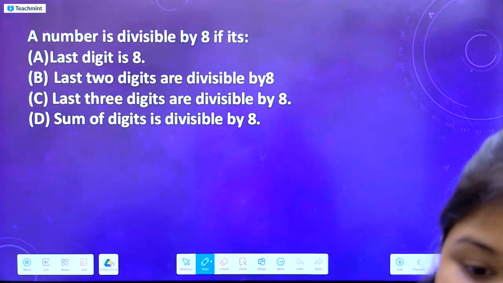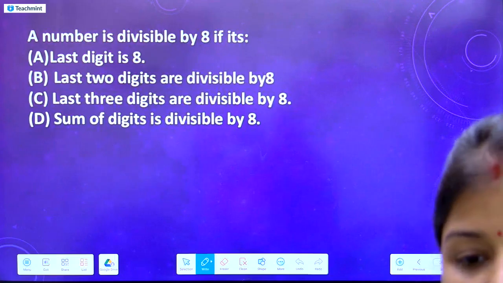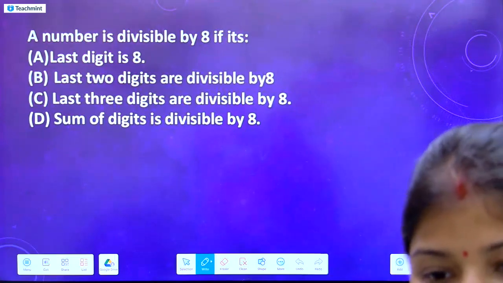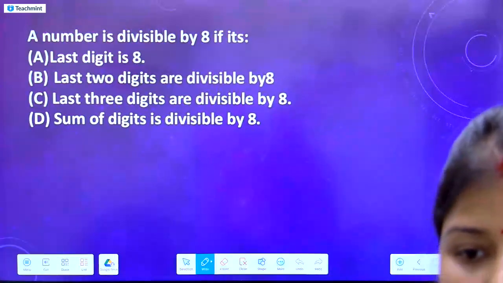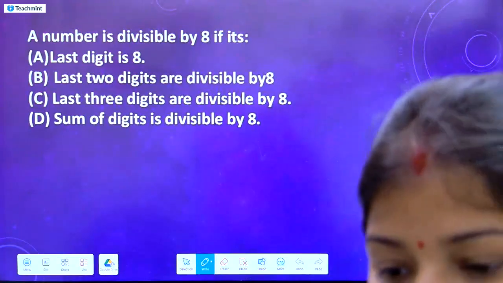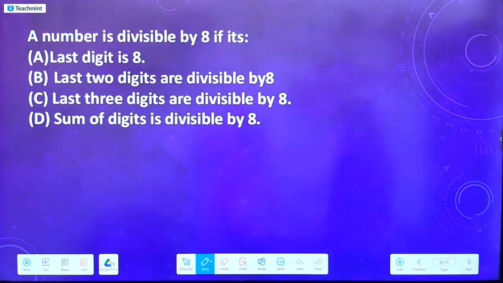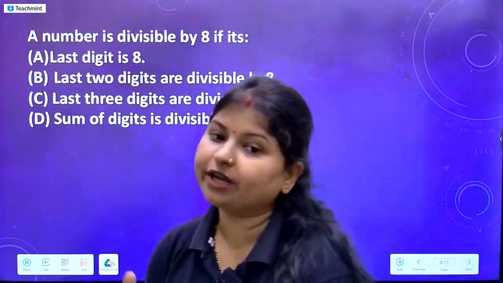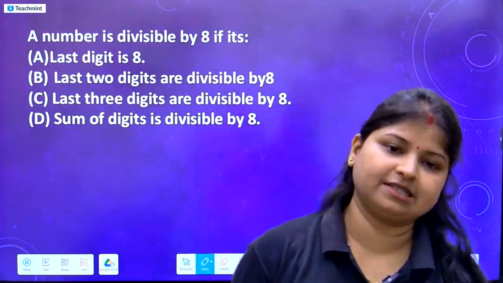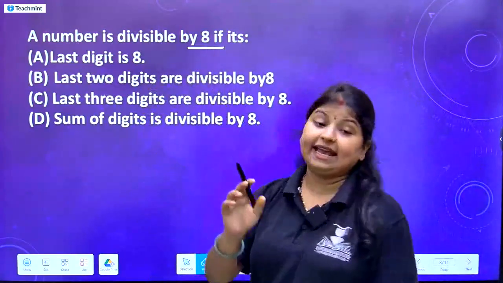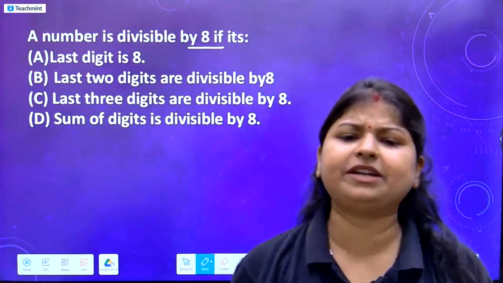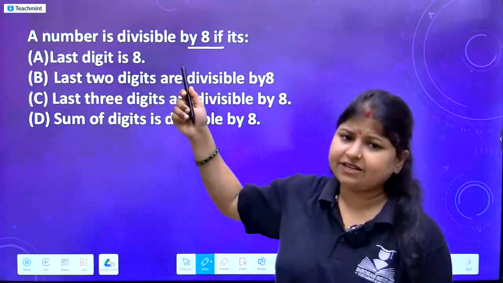Adya, Pranav, Riddhiman, Dhruv and Siddhant. Only 5 correct answers. Beta, this you learned in the last class only. And if you don't remember the rules, beta, how you are going to do further classes and chapters here? A number is divisible by 8. What is the divisibility rule of 8? Last digit divisible by 8?